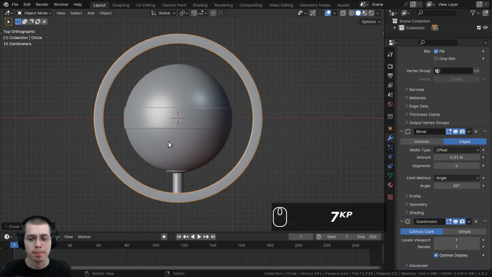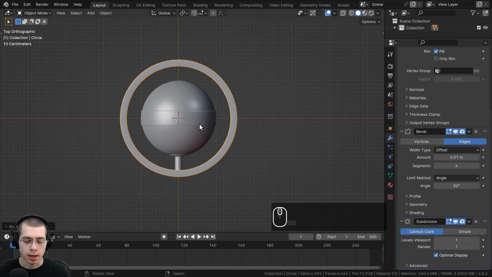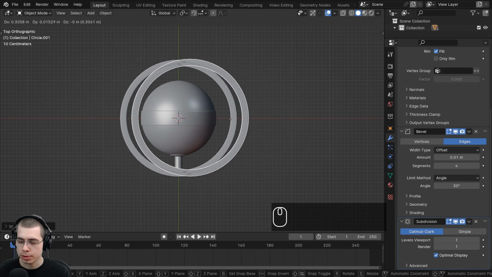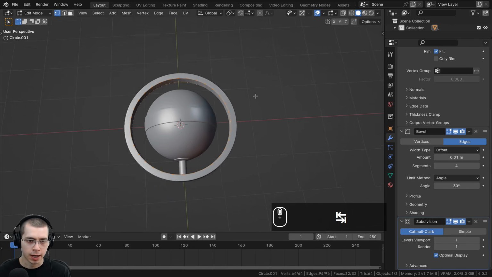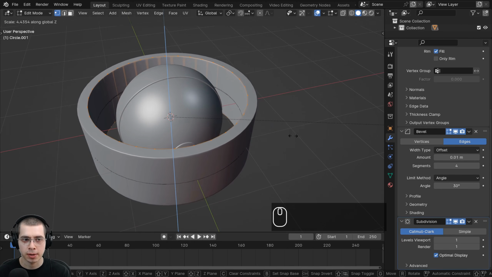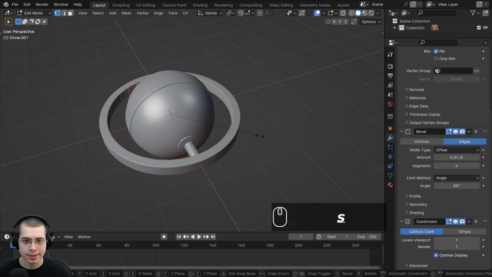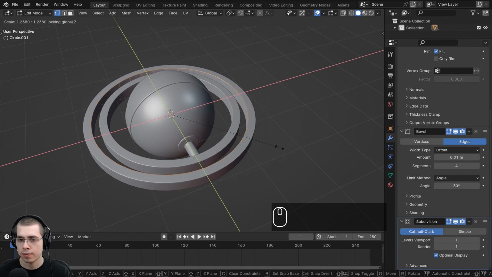So now I want to make many more other rings. So I'll press 7 on the numpad to go to top view. And I will select the object here. I'll press Shift D to duplicate the object. And then I will just right click so it stays where it is. Then I'll go into edit mode, and I want to scale the entire thing up, but I don't want to scale it bigger on the Z axis, because if I scale it up, it's also going to get bigger on the Z. So I'll hit S to scale, then I'll hit Shift Z, and we're going to scale that up to about there.